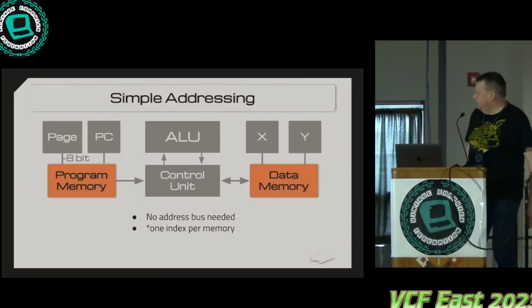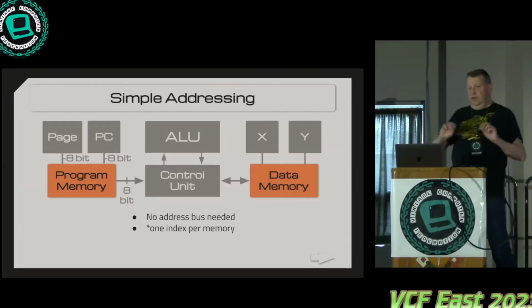So I'm doing 16-bit addressing. But rather than having a 16-bit program counter, I'm actually using a page register, which is 8 bits, and then an 8-bit program counter. So the program counter takes a couple of chips. They're typically 4 bits, and then a buffer. But if you had 16 bits, that's 4 counters. So keeping it really simple, I have a single 8-bit program counter.